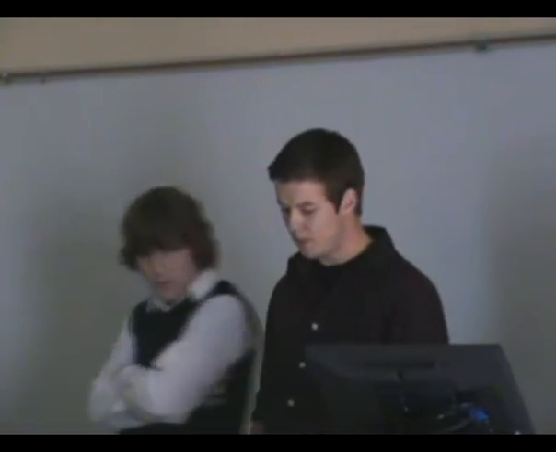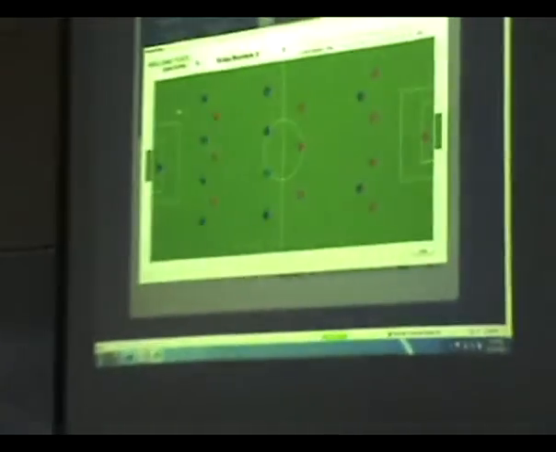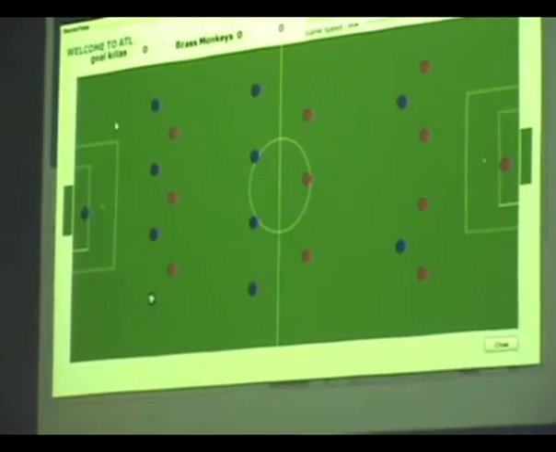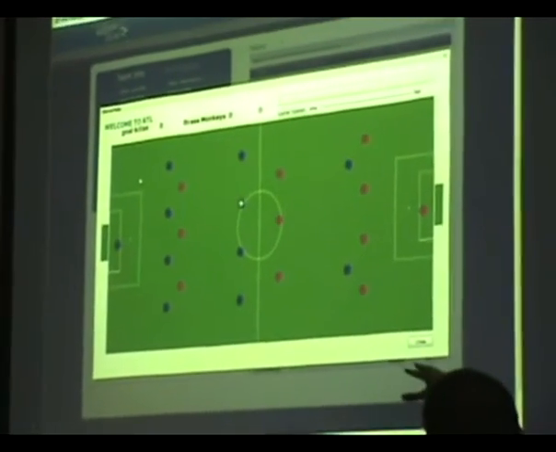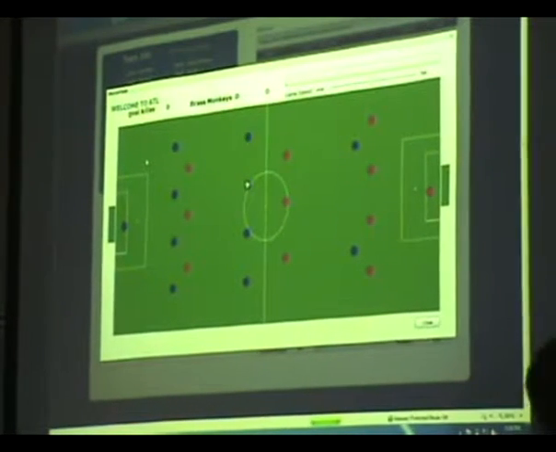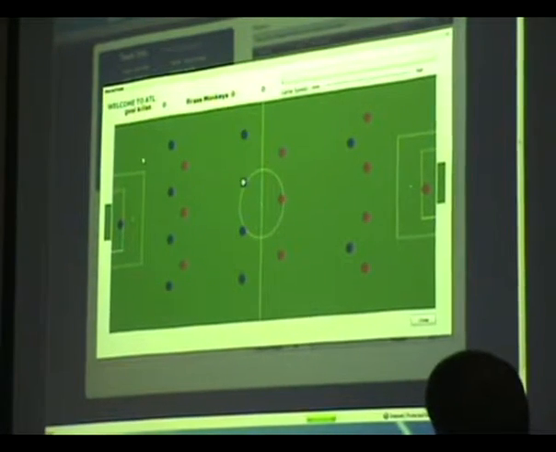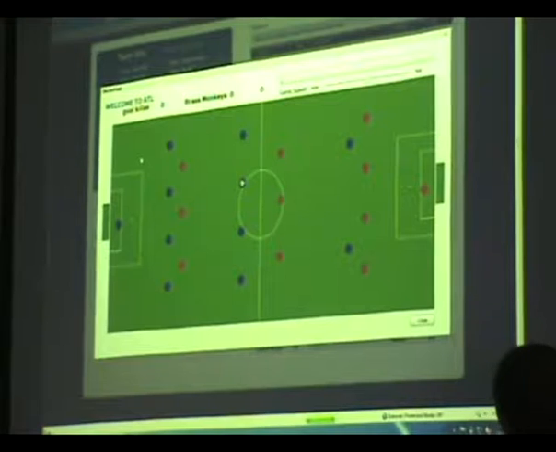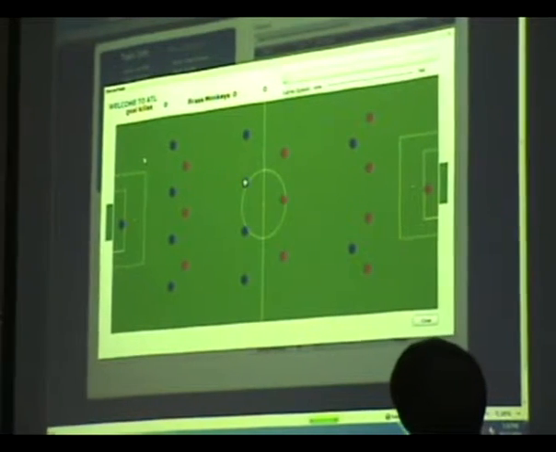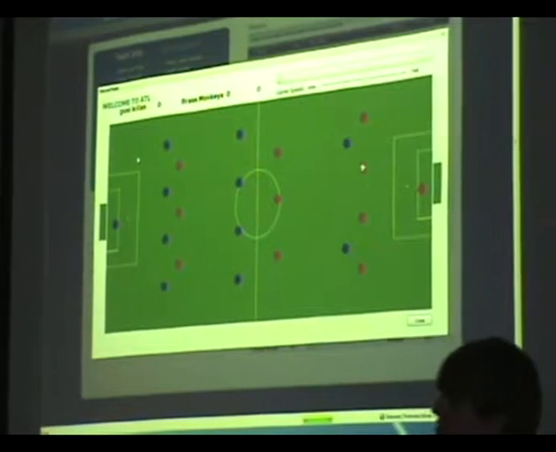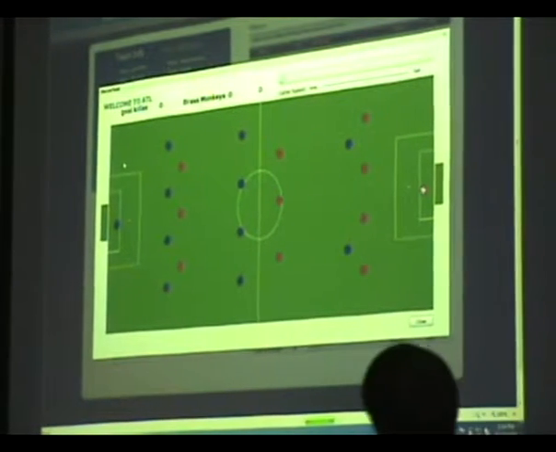And I've got a child window that's going to pop up, it's going to count down, and things are going to get kicked off. And this is the actual simulation part. So like right here, you pass the ball to your teammates, and it gets stolen by the defender. The blue dots are the home team, which is Goal Killers, and the red dots is Brass Monkeys. You can see the team names in the top left, and also you have a stadium name that changes depending on which is the home team.